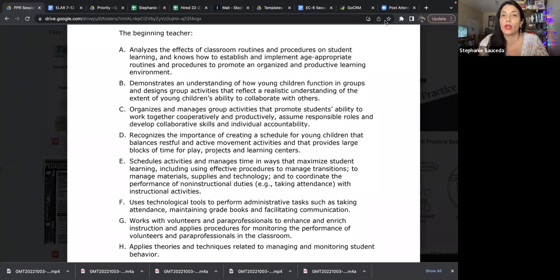You have to have procedures and routines, and not just willy-nilly for the sake of having them, but for things in your class that demand and need it because of the chaos of teaching, to make things less chaotic and more focused, so that we can maximize time for learning, instead of people trying to figure out, well, what do I do next and where do I get it from and where do I go now? If there are routines and procedures in place, that leaves less room for confusion, which leaves less room for chaos, and it helps you manage the class.